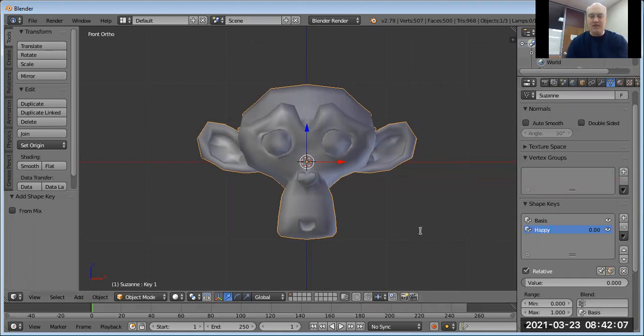And so what I can do then is click away. And now I am in object mode, and I have added a shape key. At this point, in order for me to record or create whatever other features I want on this face, I need to go into edit mode. Basically what's happening is when you create a shape key, it keeps the original looking object, and whatever you do between when you go from object mode to edit mode, it will record those changes. So I'm going to now go into edit mode.